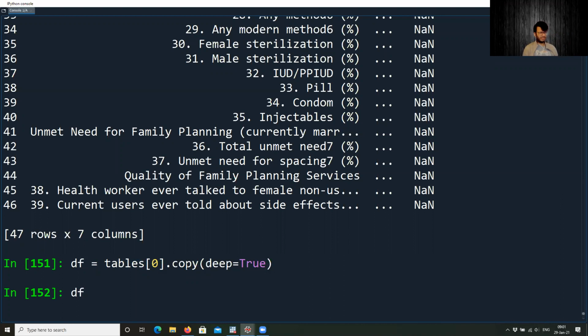Now, if you do something to the data frame, you're good. Nothing will change, right? So that's sort of the copying bit of it. So essentially, we learned how to access elements, and we learned how to conditionally change elements.